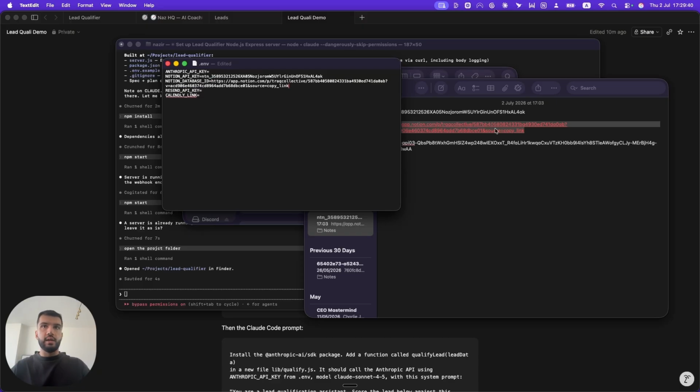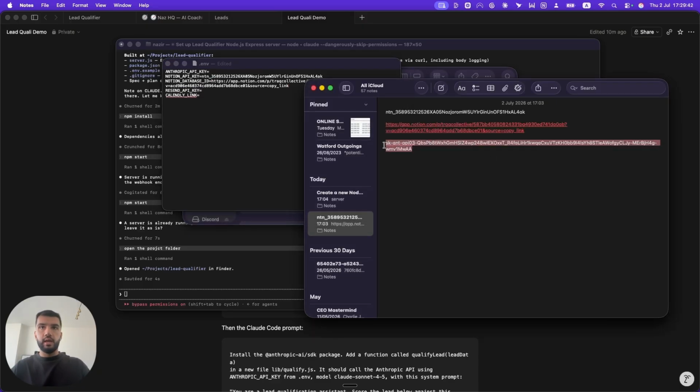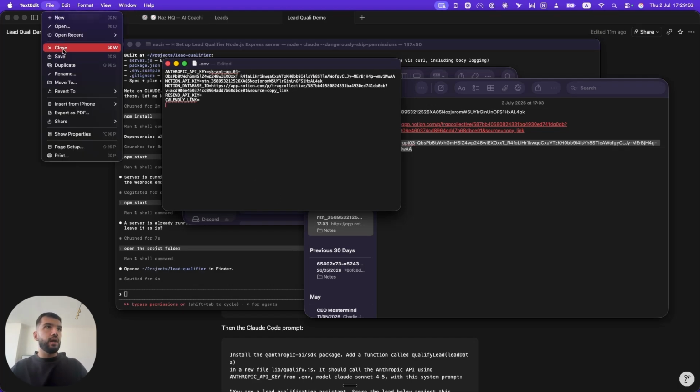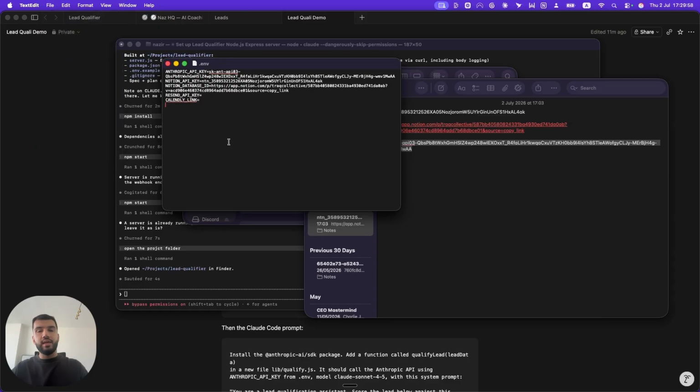And then we're going to take my Anthropic API key and we're also going to copy it into here as well. Now you'll see here Resend API key and Calendly link as well. Now we don't need these ones just yet. We're going to come back to those later, but it's good to have that saved. So we're going to click file and click save. So now the env file is all saved through.